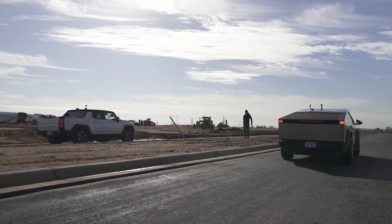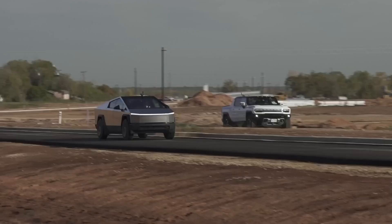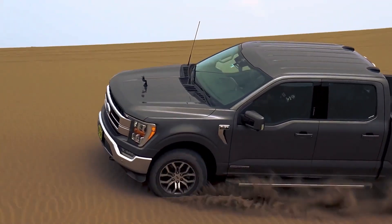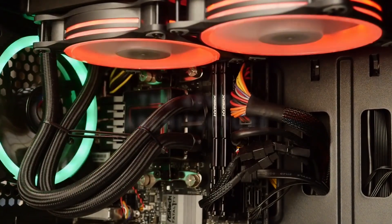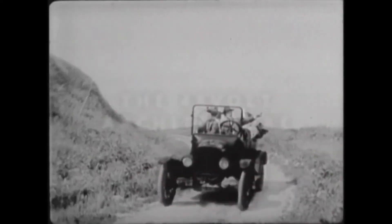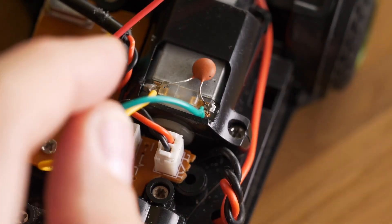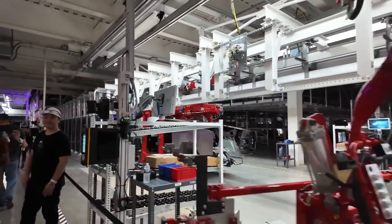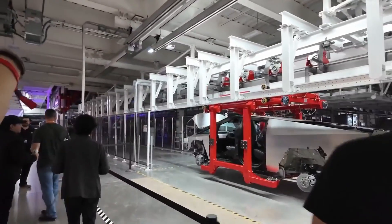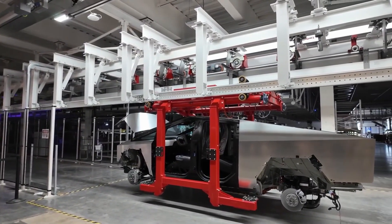And performance? It's still a Tesla. You're not getting plaid mode, but you are looking at a 0-to-60 time of around 6 to 7 seconds — still quicker than almost any gasoline competitor like a Honda CR-V or Toyota RAV4. But the battery isn't the only secret weapon. There's another one hidden deep in the wiring: a 48-volt architecture. For decades, cars have used a 12-volt system to power lights, windows, and computers, requiring thick, heavy, expensive copper wiring. By moving to 48 volts — a move pioneered in the Cybertruck — Tesla can use dramatically thinner and lighter wires, slashing the amount of copper needed, cutting weight, and making the entire car cheaper and simpler to assemble.